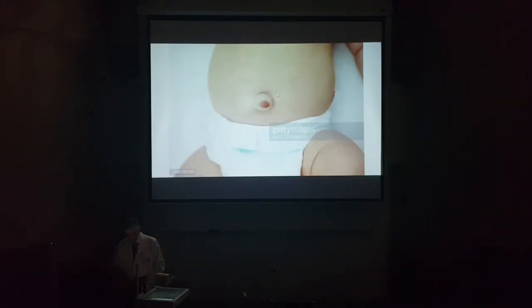Here is another problem. It's around the umbilicus, and last time we studied the anterior abdominal wall, and you should have very good knowledge of the anterior abdominal wall because it has problems. People have problems with anterior abdominal wall. It's called umbilical hernia. What is a hernia? A hernia is a defect. It's a defect that something goes into.